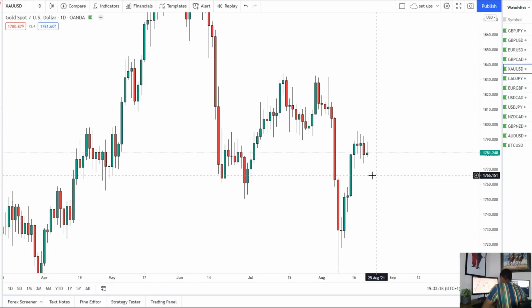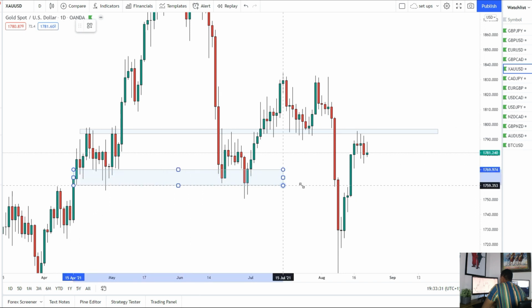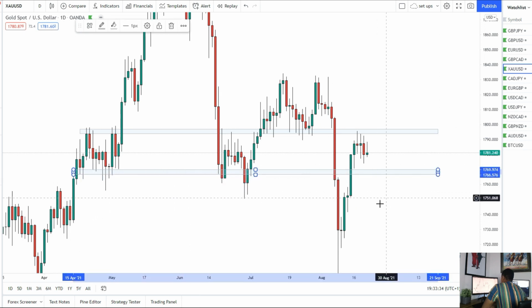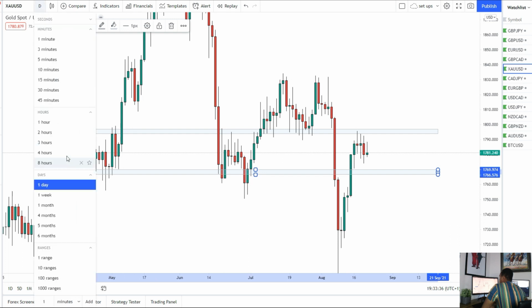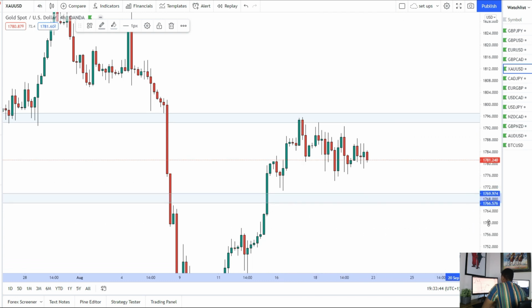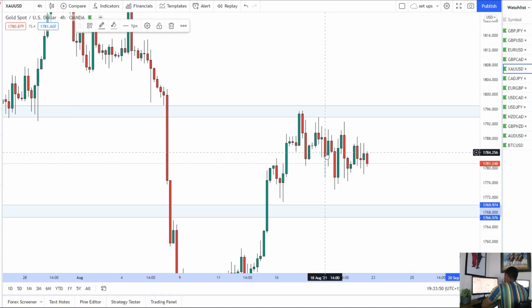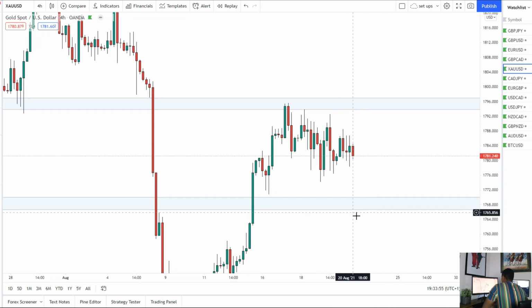Okay, so next up we've got gold. So for this pair, not too much happened for gold this week actually. A lot of sideways consolidation really, to be fair, but we did see a nice selling opportunity earlier in the week, and we were looking for a buying opportunity, but that hasn't really come around yet. So these are the two levels that we're looking at trading from for gold for last week. I did say if we do push into this area here, do look for some buying opportunities. But as you can see, we didn't really get that, but we did get a move to the resistance. So I was looking for some sells to the downside from that level. In fact, I'm still in a sell right now, still looking for a push into these lows here.